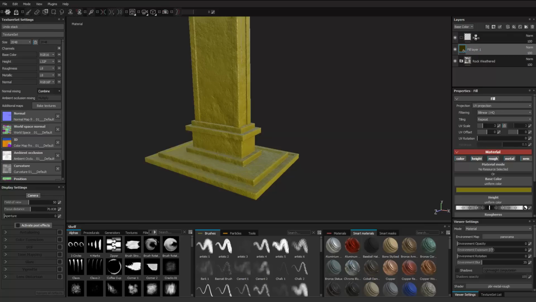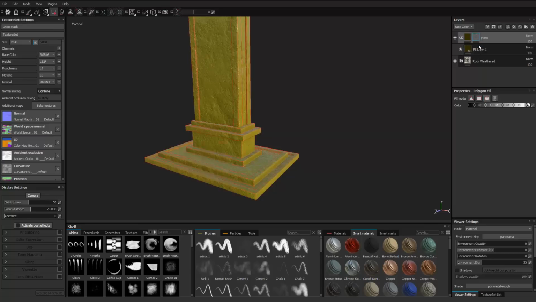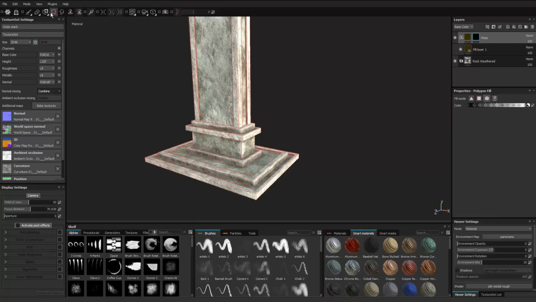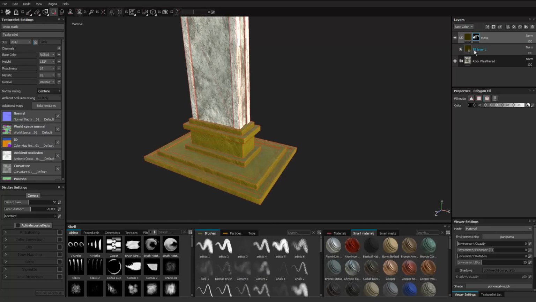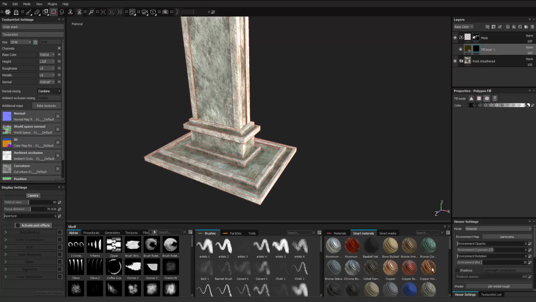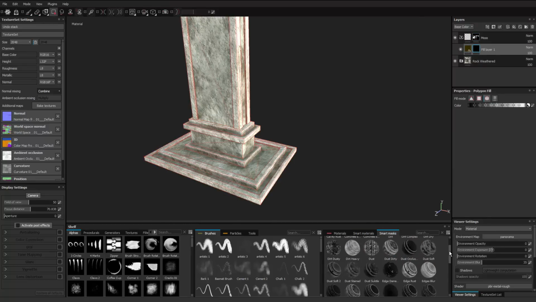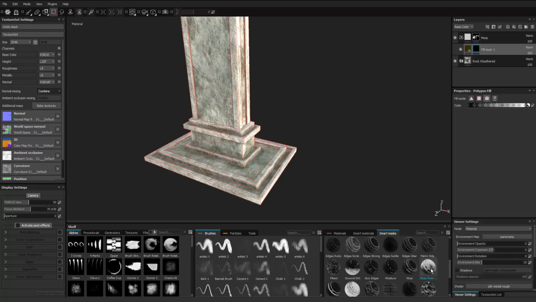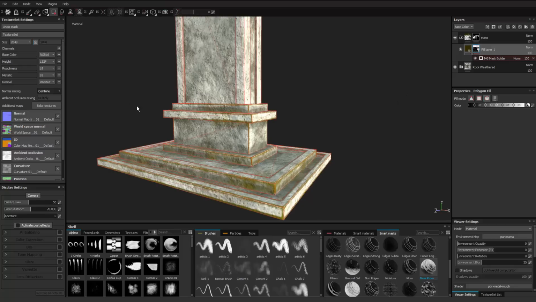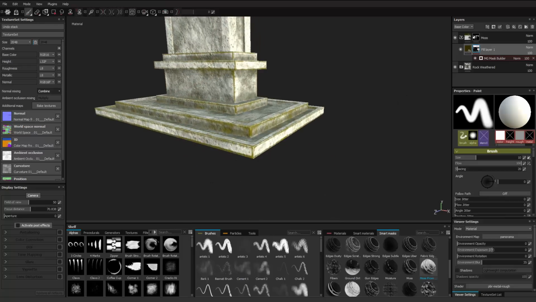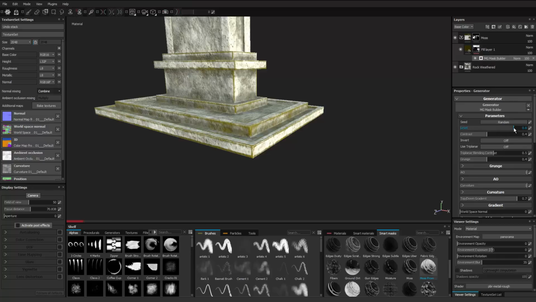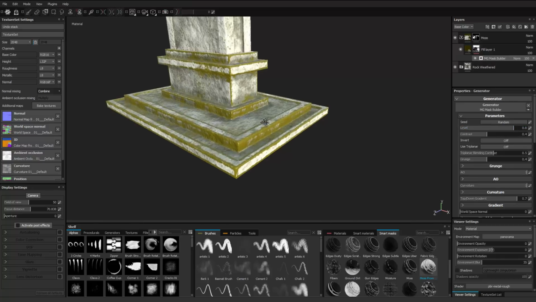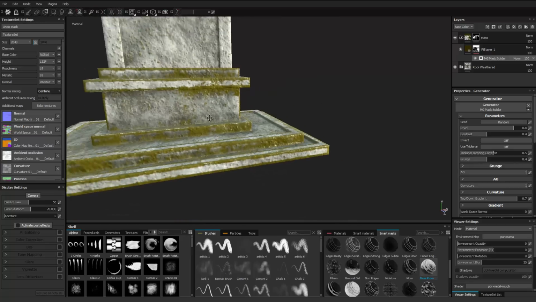So we're going to use a folder that is going to allow us to keep the effect of this layer limited. So we want it to affect only the base part. And in the fill layer itself, we're gonna use a mask, a black mask, and we're gonna use a generator, or we're gonna use a smart mask. It doesn't really matter.